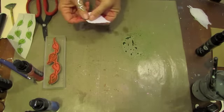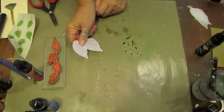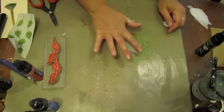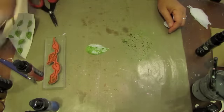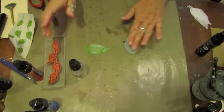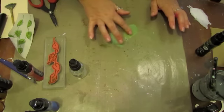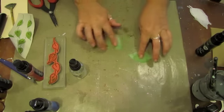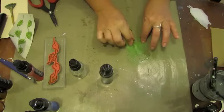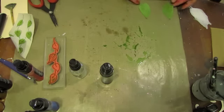I have two leaves that were cut out of crinoline using the tattered leaves die. I'm just going to dip them in this leftover ink — it may not cover it all, but a little spritz of water will help. There we have our leaves, all colored. We haven't wasted a whole lot of ink. I might give it just a little bit more spray to make the green a little bit stronger. And there are our leaves.